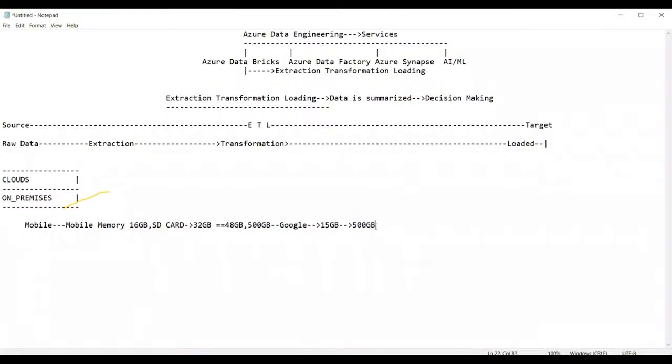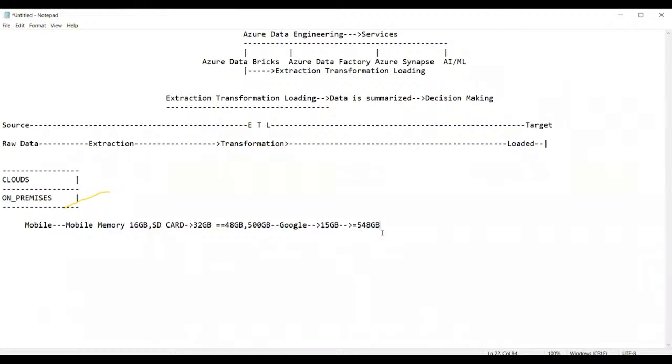Now, guys, totally, I bought it. I bought this one also. Everything is done now. Totally, what is that amount of memory I have? 548 GB memory. Totally, I have it now. Totally, how much memory do I have? 548 GB. That means 48 GB in my mobile phone and 500 on my Google Drive.